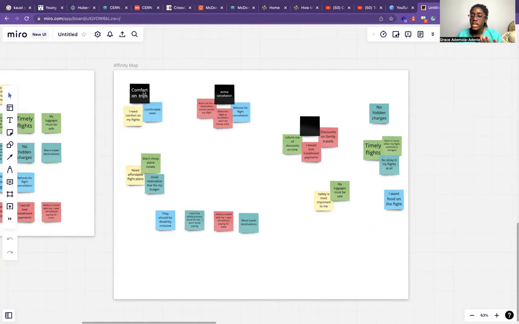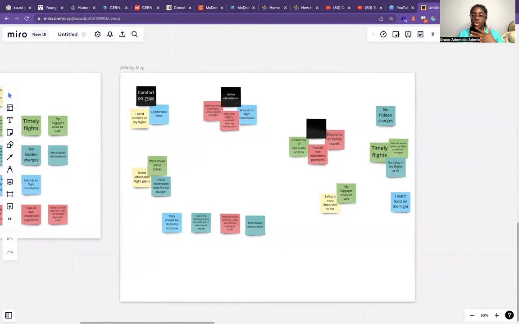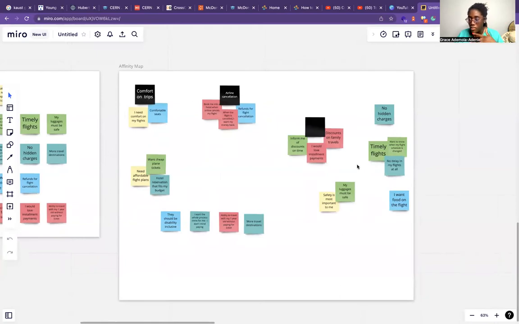Some people said they wanted comfort on a trip. This was for a travel application. Research would have been done with a couple of people, specific questions were asked, and then people came up with this data. Remember, this was just an example, something that was done on the spot last week. But if you did your research, you have actual good data.